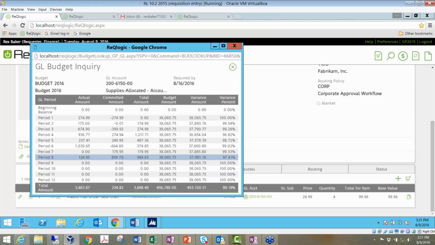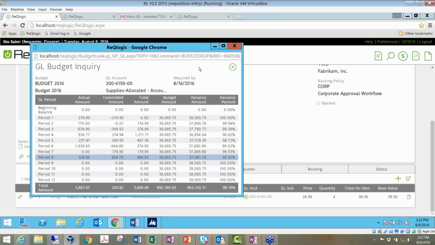Now, if you were using GP projects, I don't have them exposed in my demo today, but you would be able to also add it to a project as well as to a cost category within that project, and then you would have visibility to the project budget from this screen as well.